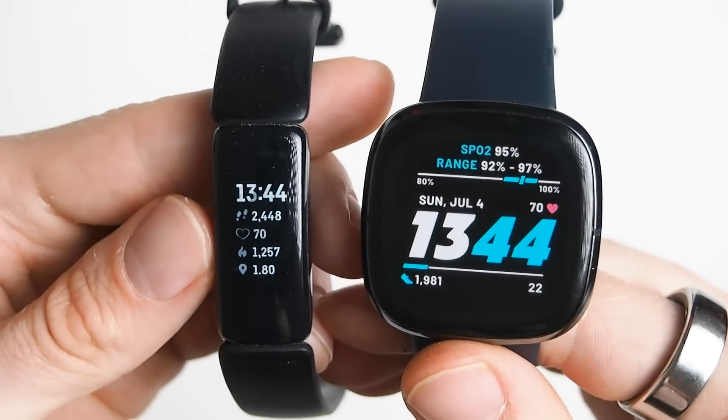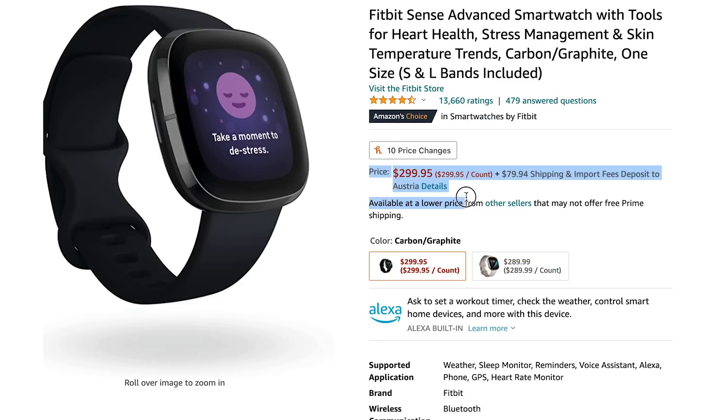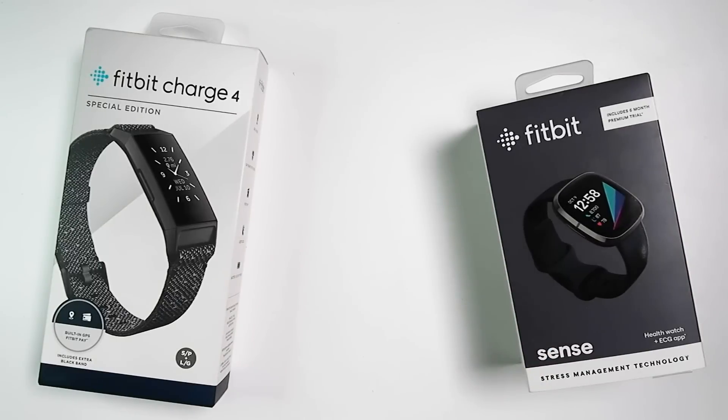I want to compare the accuracy of the Fitbit Sense to the Fitbit Inspire 2 in more detail, since these devices are on opposite sides of the Fitbit price spectrum. You can get the Fitbit Inspire 2 for around $70–$80, whereas the Fitbit Sense is generally priced at around $250–$300. The performance of both was displayed side by side compared to the EEG device, and as you can see both performed about the same. They can detect most awake moments, and the other sleep stages are correctly predicted almost 70% of the time. Both show the most difficulty detecting REM sleep correctly, but overall both are rather good. This confirms that all Fitbit devices I've tested perform really well for sleep tracking, and no single Fitbit device outperforms all the others — so you can pick any device from their lineup and get good performance.